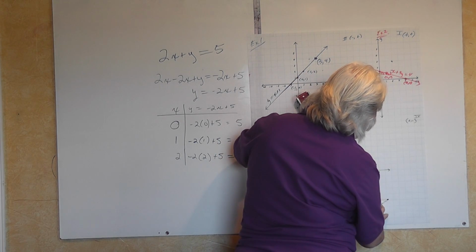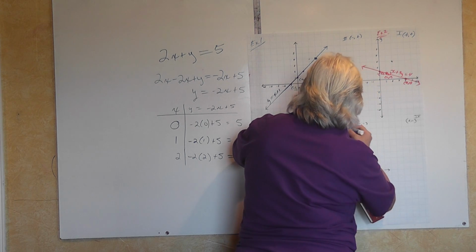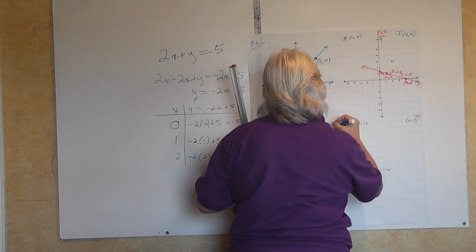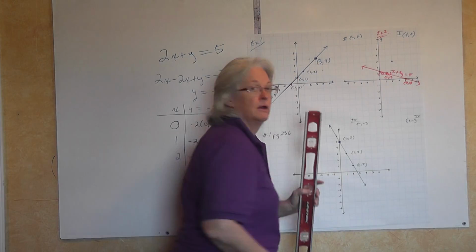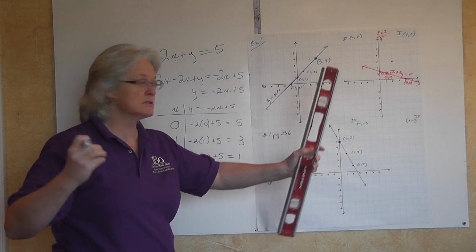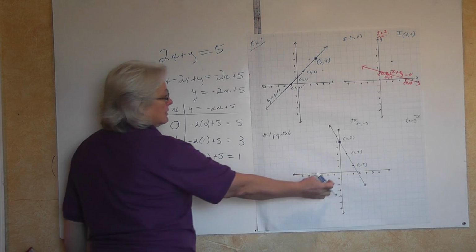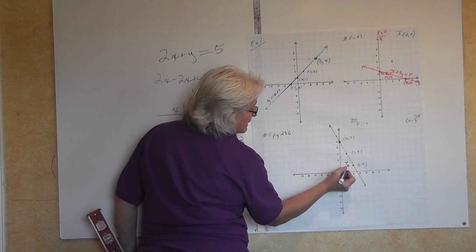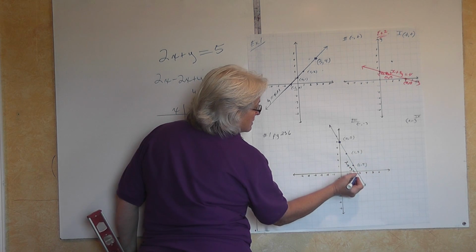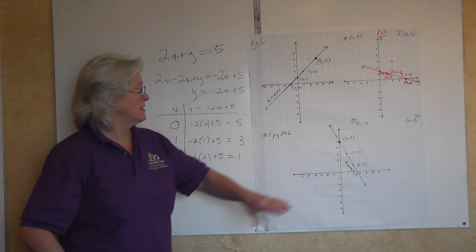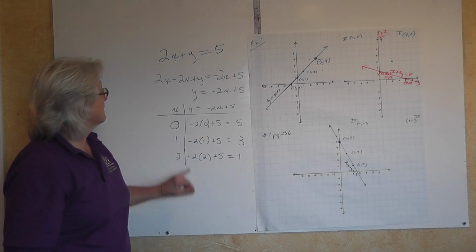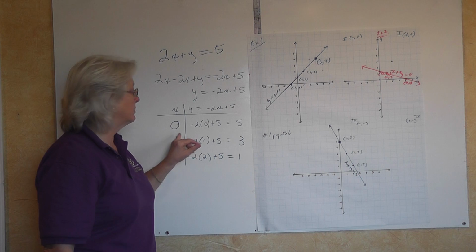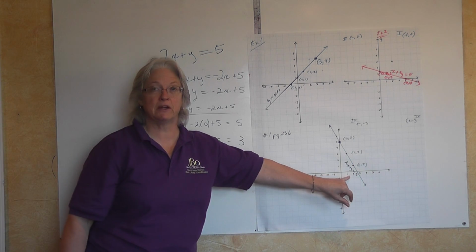If you cannot connect them in a straight line, your calculations are wrong somehow. Use a straight line, with arrowheads at the end of that to indicate that this line extends forever in both directions. Now, label this line with the original form of the equation, which is 2x plus y is equal to 5. This is the original form of the equation. Here is how we solved the equation for y so that we could plot our points. This is how it needs to be identified.